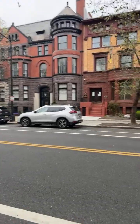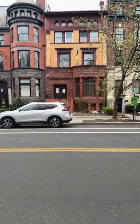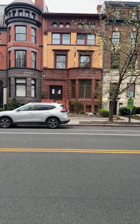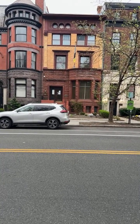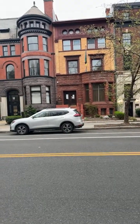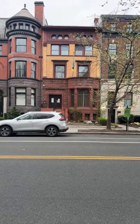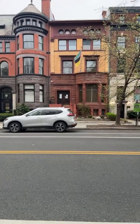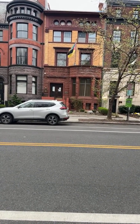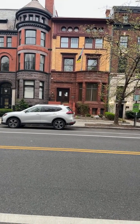So we're continuing north on New Hampshire Avenue. We're going to just take a look at this one block. So this one, number 1525 New Hampshire Avenue, was built in 1895. And you can also see, this was not just one big block of houses all slapped together at the same time. These were all built in different years. One would pop up and then another and then another. This one was built in 1895 by the architect John Lecoq. I think that's what it says.